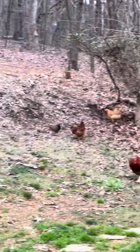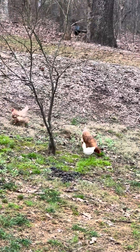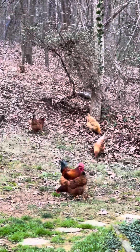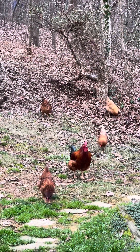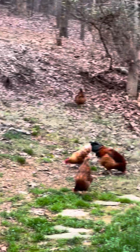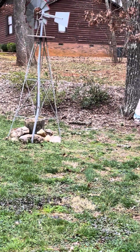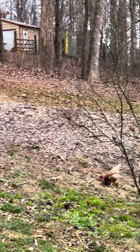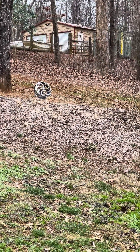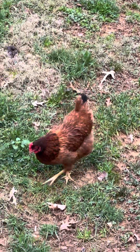The birds are slowly but surely making it to the front yard. They normally stay in the back or around the side, but when I let them out they ended up following me up here. They like digging in the leaves — I'm sure there's probably worms and bugs in there. Good morning, Kyle! Kyle says good morning. Ginger might still be around the house, and I think right there on that bank of azaleas — you see right there? And I think right here I'm gonna put some fruiting bushes this year. I think I'm gonna try a couple of blackberry bushes and maybe a blueberry bush or two, so I'll grow some of the berries that we love the best.